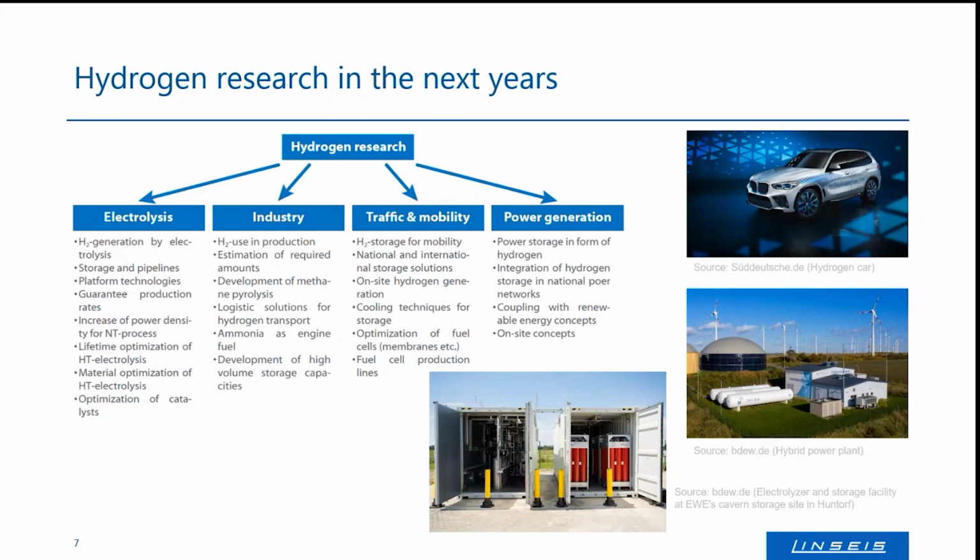In this paper where I'm more or less referring to, they separated the actual hydrogen research into the key research technologies or the key research topics, which is mainly the electrolysis. So the electrolysis is the process where hydrogen is usually generated. In the easiest way, you use electrical energy, apply it onto water, and then separate the water molecule into hydrogen and oxygen. This process is, of course, energy consuming, and then if done properly, you get a big amount of hydrogen out of that.